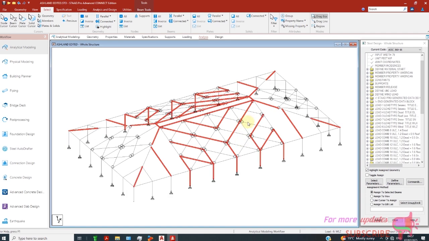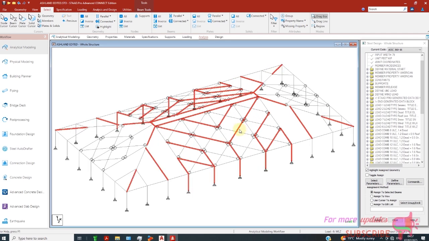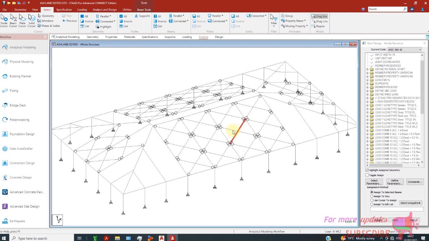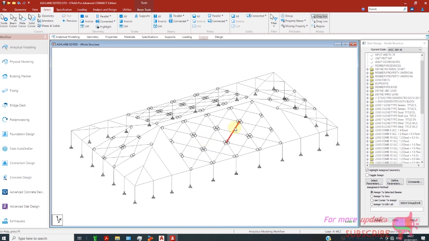You can see these bracings are failing. It means that you need either to check whether it's because of that release assigned, or we should assign release to our beams.